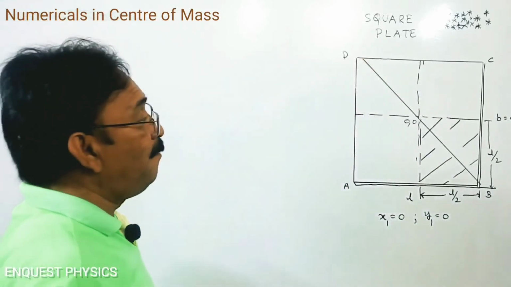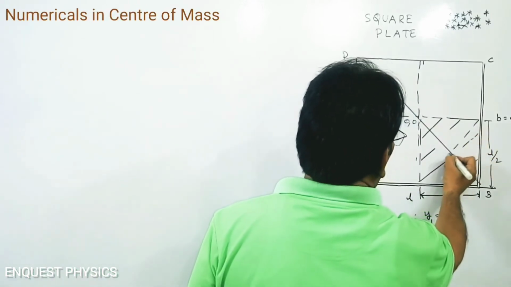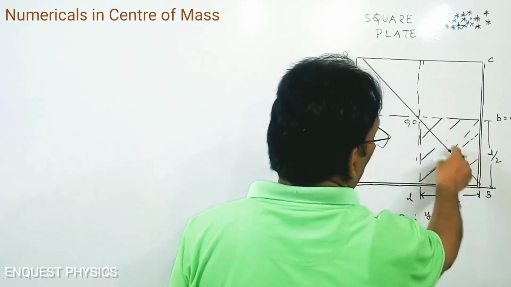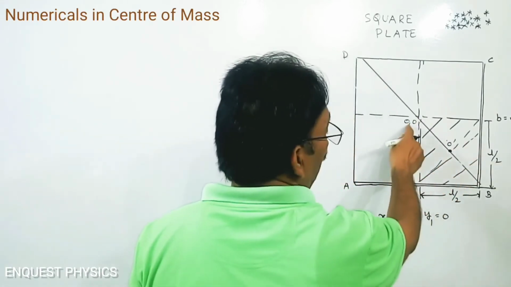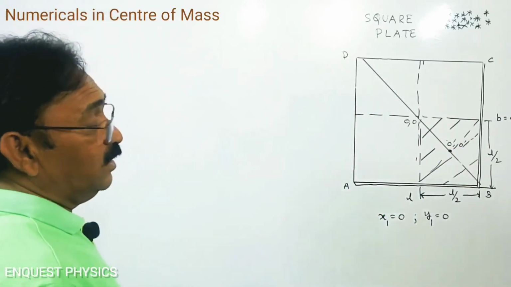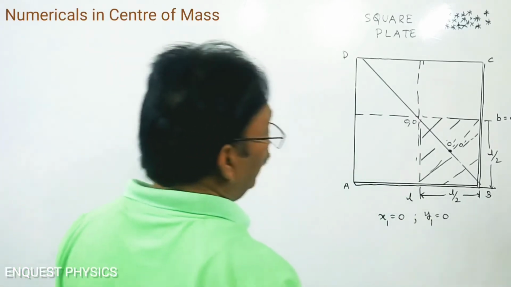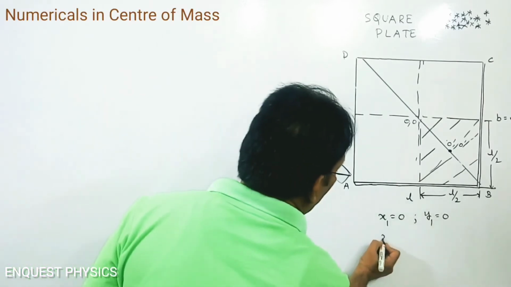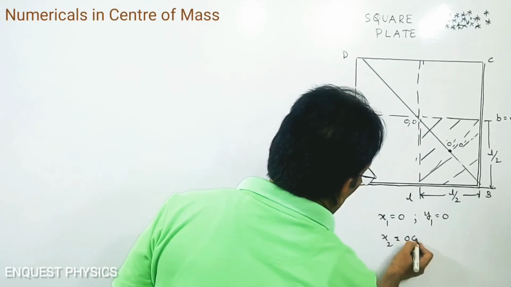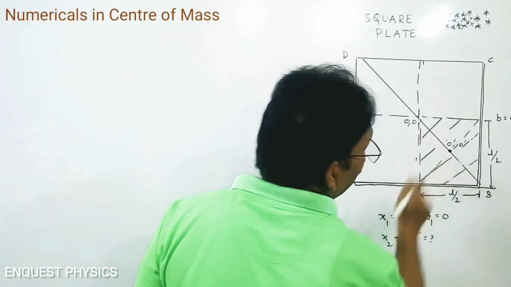Okay, students, here its center of mass obviously at the geometrical center only. Let's say it is O dash. Okay, students, see, we have to find out. We took x1 as equal to O, and we need to find x2. x2 is O dash. Okay, students, but we don't know the value of the O dash, this length.